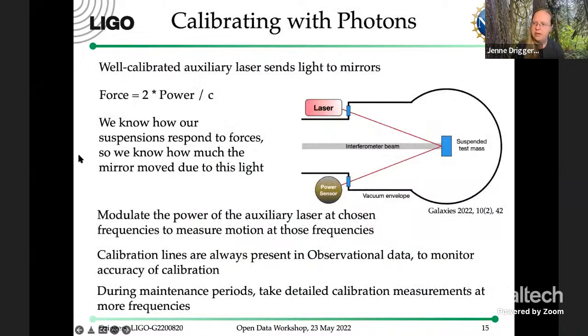So I've told you about the sensitivity of our gravitational wave detectors, but how do we really know how much our mirrors are moving? We have to know at some precise level in order to be assured that we're sharing data and that we're confident what the data means. The main way that we calibrate our interferometer and the motion of the mirrors is with photons themselves. So we have an auxiliary laser, an extra laser. This is a cartoon of the end mirror. The interferometer beam comes from off the screen, from the main beam splitter, and has traveled 4 kilometers to our end mirror.